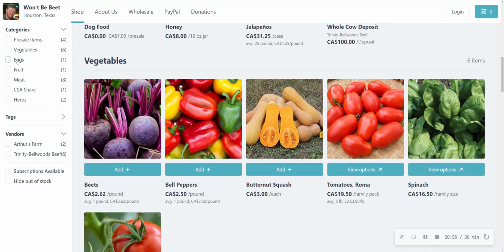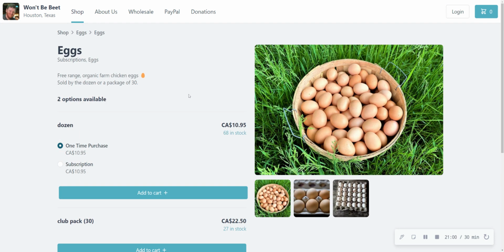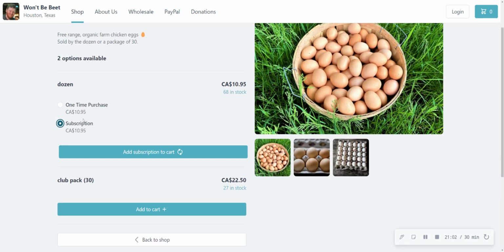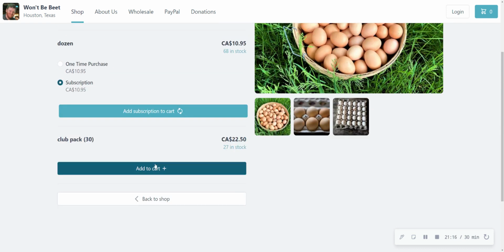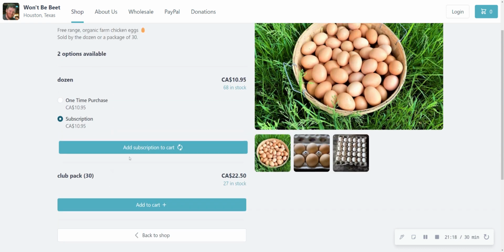I am going to select my eggs, and you'll see I have the option to purchase a dozen once or subscribe. And my 30 pack, which is coming from the same inventory pool, it's an advanced inventory feature we give you with Localline, is only allowed to be purchased a la carte.